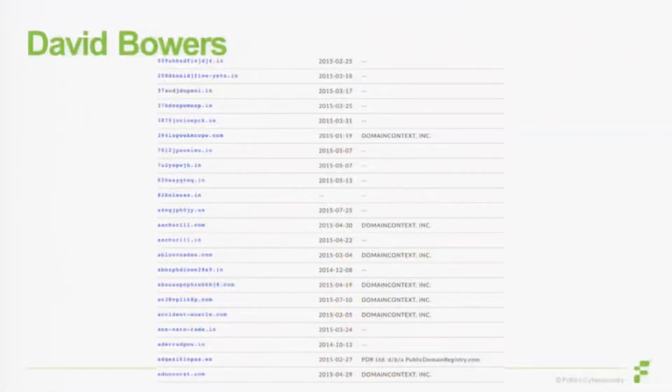And last, with Domain Tools, you can also create a registrant alert. So anytime this person registers a domain, within the next day, I'll get an email that says, here's all the domains this person's registered. So it gives me enhanced intelligence collection I can do on that. Probably not the most visible slide, but in here you'll see 24 some odd domains of the several thousand that were registered to David Bowers, right?